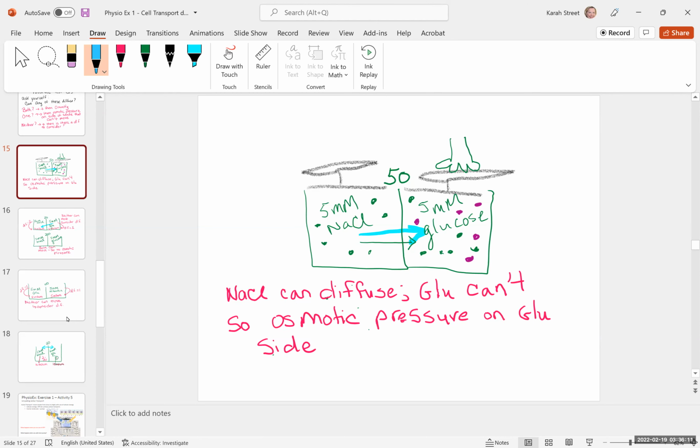In this picture, sodium chloride is represented as green dots and glucose as the magenta dots. You can see that sodium chloride will move until there are equal millimoles in both of the chambers. Because the right chamber will now have 5 millimolar glucose plus some moles of sodium chloride, the water will shift from the sodium chloride side to the glucose now mixed also with sodium chloride. So the osmotic pressure is higher on this glucose-sodium chloride mixture chamber. Notice the weight is now pressing down to counteroppose that volume change.